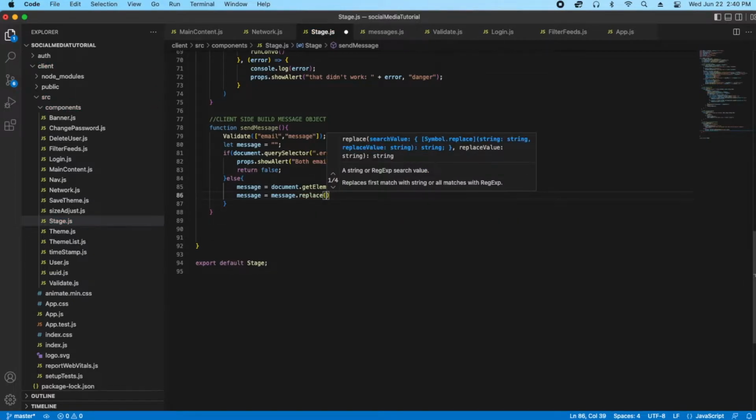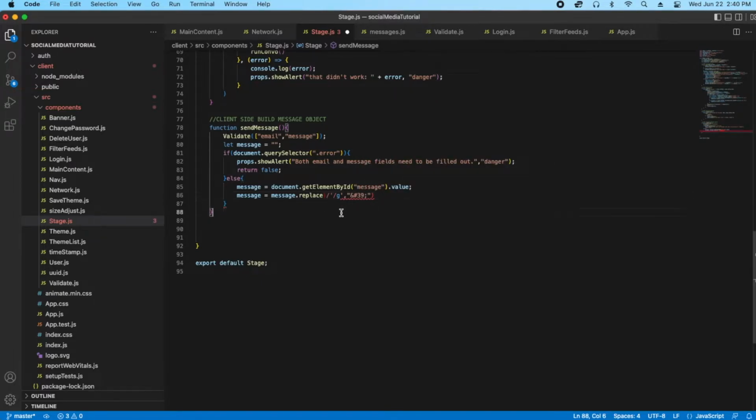Now, there's a few things I want to be real careful about. I don't want people to put certain characters in there that would break the strings that we're sending. So I'm replacing things like apostrophes with some kind of code numbers, like the HTML numbering system. That way, I'm basically replacing apostrophes or quotes that would break my string.